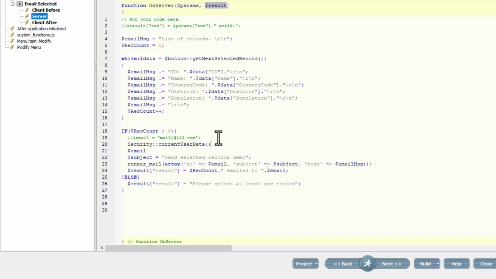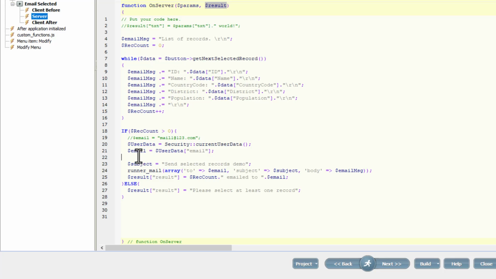You don't have to worry how this works or whatever it's doing. Just know that it will extract each and every field for the current signed on user, and that will be stored in an array as well. So I'm just going to call this $userData, and we have the entire user record. To get to the email field only, the field name, this email will now go to the current signed on user.